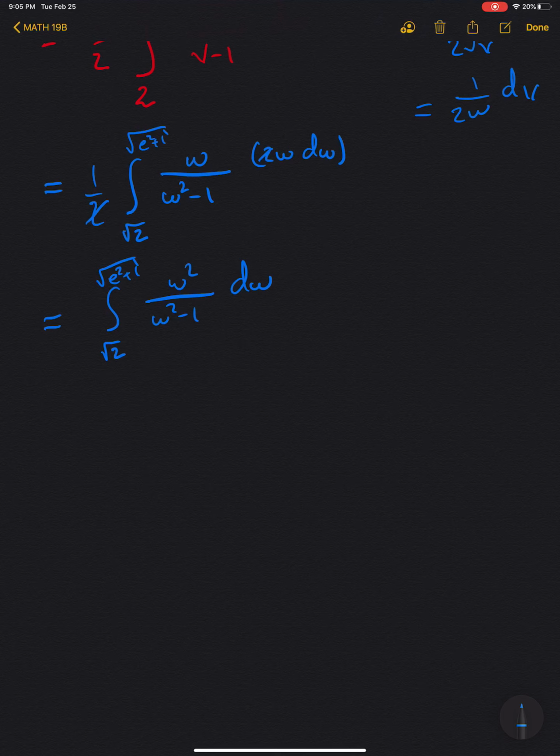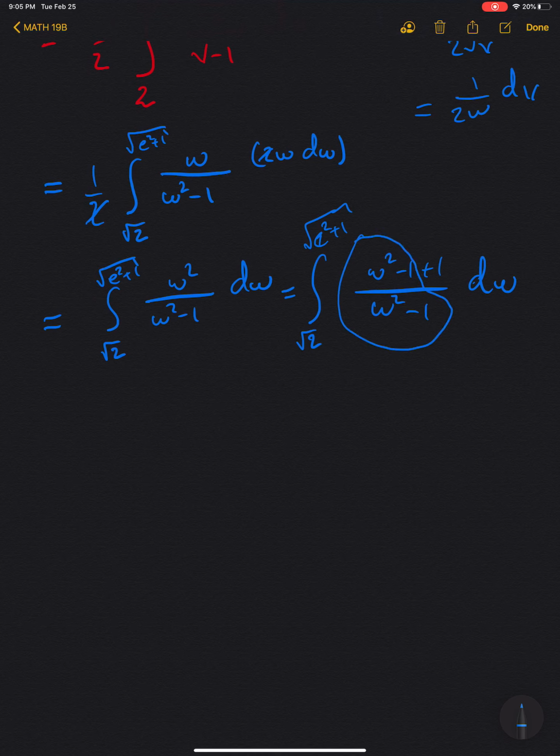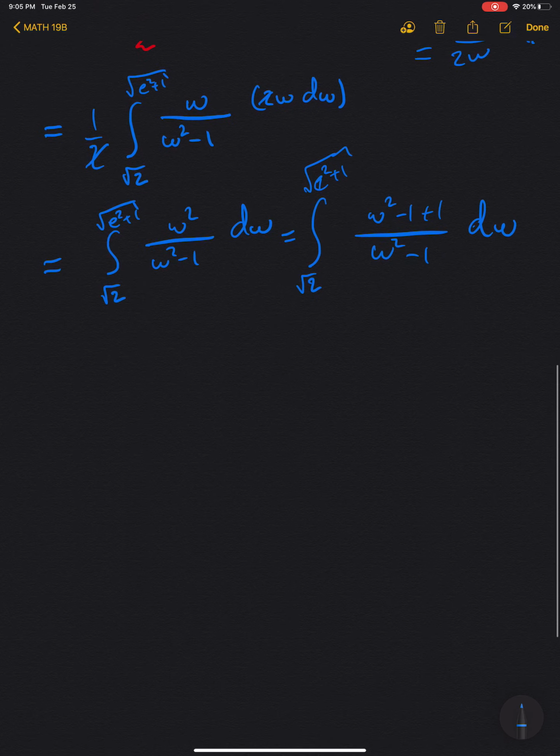So now this one, we can work it out using partial fraction decomposition. And since we have the same degree on the top and the bottom, it would require long division. We can simplify this expression using long division, which is the same thing as writing it down using this relationship right here. So notice that if I gather this part, that part is just 1. So I will get 1 plus 1 over w squared minus 1. That's the same result that I would get from long division.